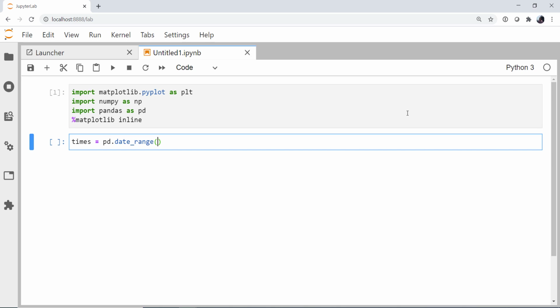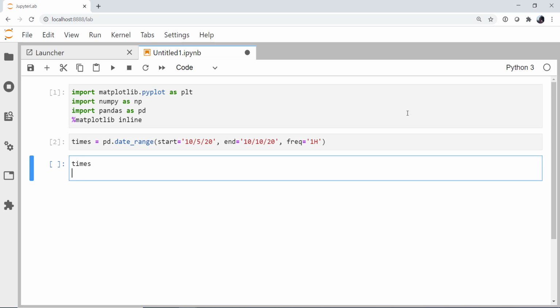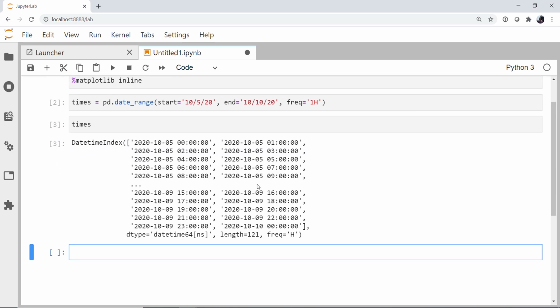It is created with pd.date_range. And the reason I like it is for this very simple syntax. So I can use today's date. Then I can set the end date. Maybe we'll make it 5 days from now. And then I can set an interval, which is called freq, at 1 hour. And now if we look at times, you see that starting at 0z on today the 5th, up to and including 0z on the 10th, we have a date range. And it is length 121.